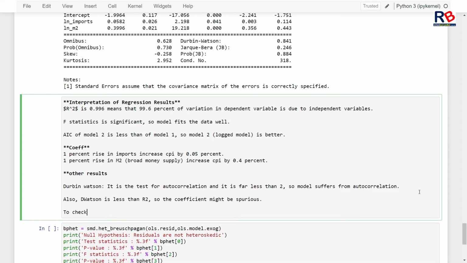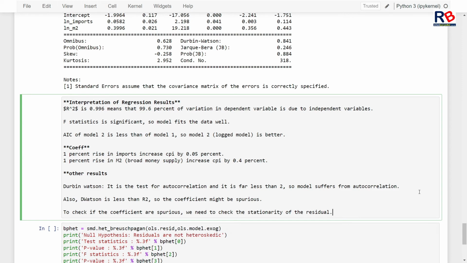To check if the coefficients are spurious, we need to find the residuals and check their stationarity.